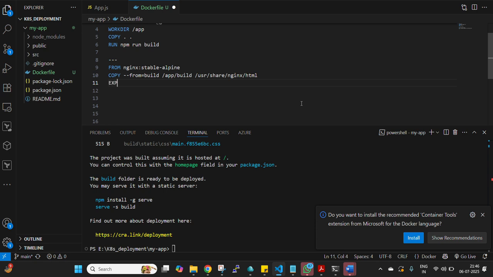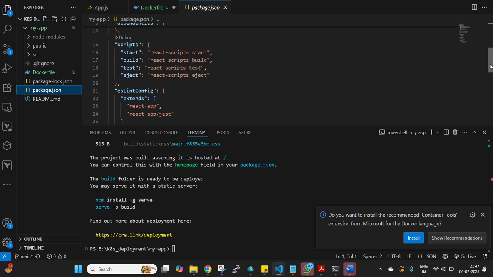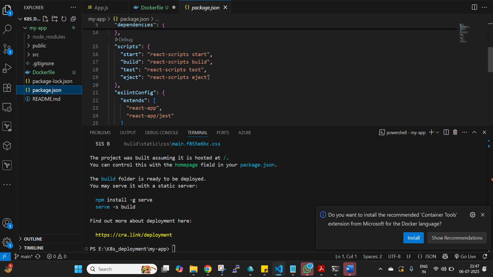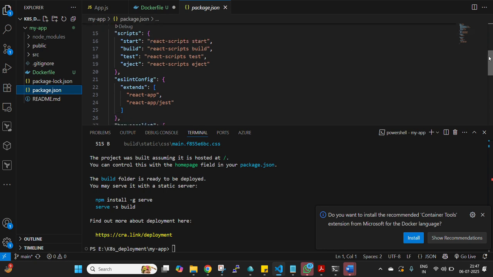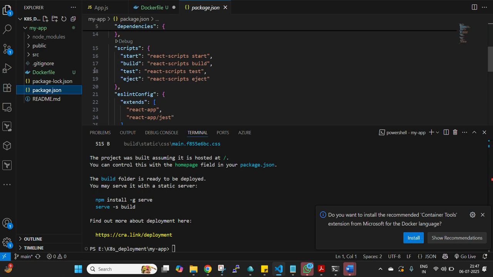Oh, we have to expose the port also. I was missing this. We are not putting HTTPS, it should run on HTTPS. So this is a container port. Now, how should we run this application? If we are not building the build, we can just do npm run start, or npm start this time. Whatever is written in the scripts in package.json, that only can run the application, right? Whatever is there, npm build, npm start and all. But if you are putting it as a build, then the command changes a bit.